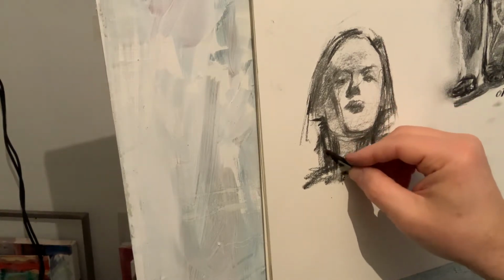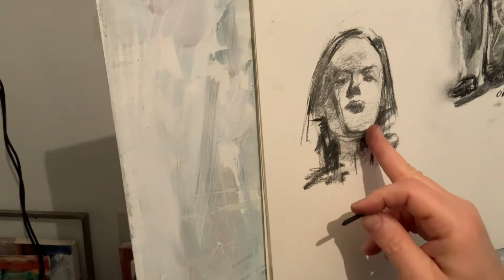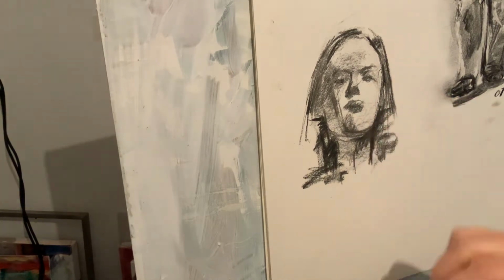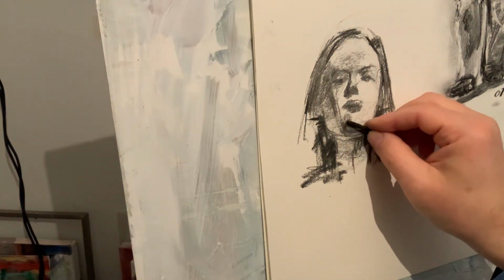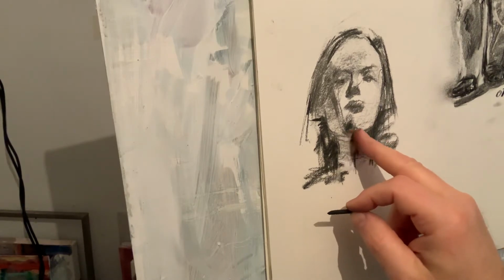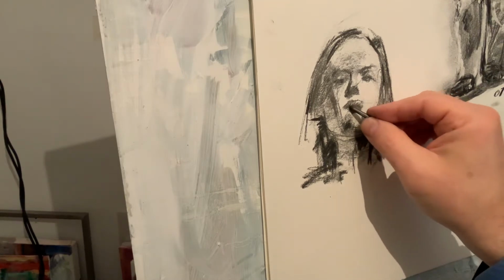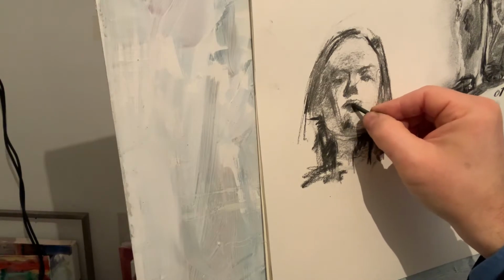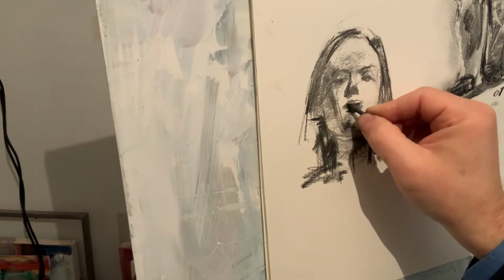So here we are. Dark. Move her. No, the jaw is all right where it is. I just need to get that going now. This one here, this dark line here on her chin. There you are. And a softer line here, softer there. Middle of her lip. Lower lip. Upper lip.